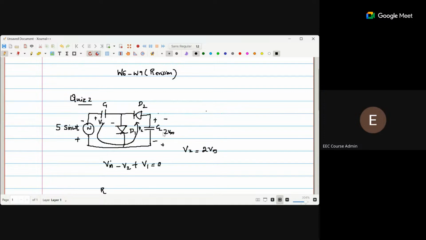So with this polarity, positive at the bottom, negative at the top, with this given, it will be minus 10. V2 will be minus 10. V1 will be this peak value, which is 5. So V1 is 5 and V2 is minus 10 is the answer. Many of you have not attempted this question also.